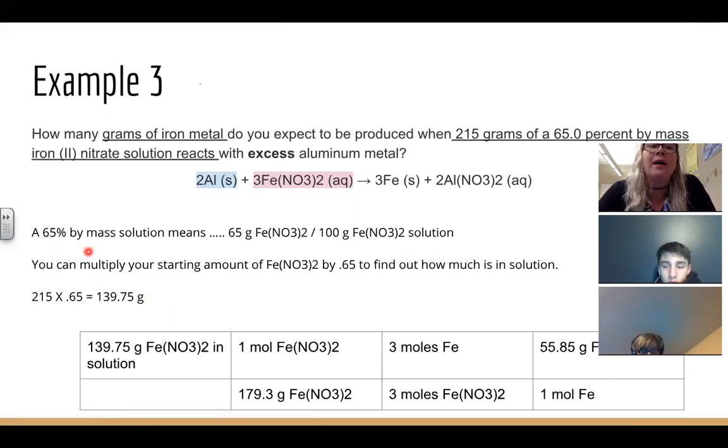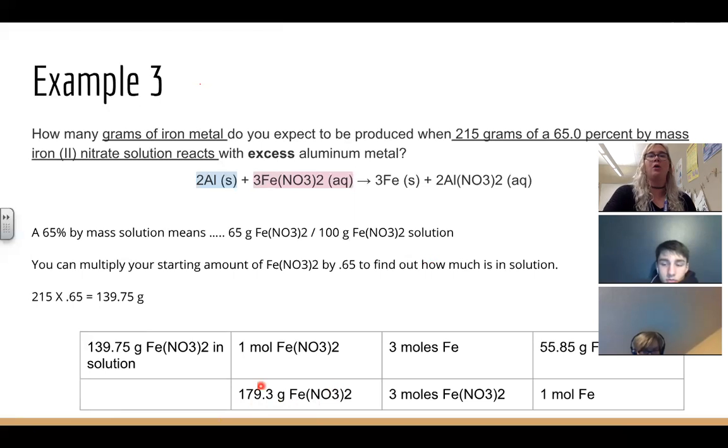Okay, so now we have our starting amount of our iron(II) nitrate in solution, which I write as in solution. You could just write aq. You could also just not write that because you know that we're talking about a solution. That's fine. Now we need to go into moles, right? Because again, we're still in grams here. That's semi-helpful, but not really. We need to know about moles. So now we have to find the molar mass of iron(II) nitrate, which I have conveniently done for you. But how would we do that?